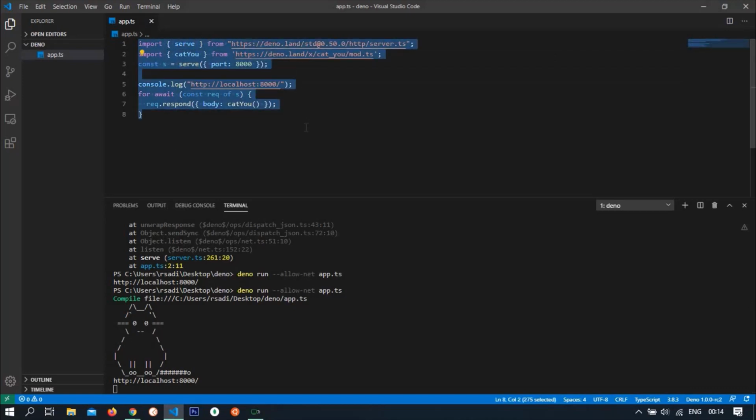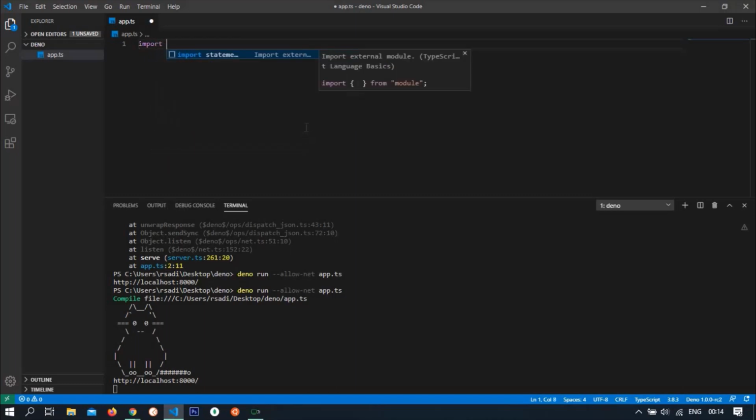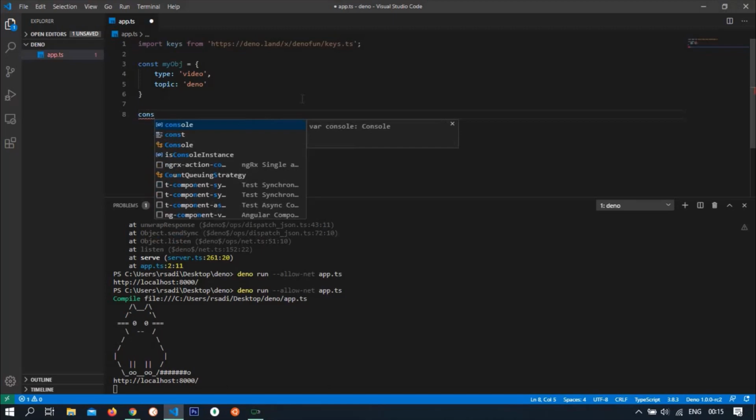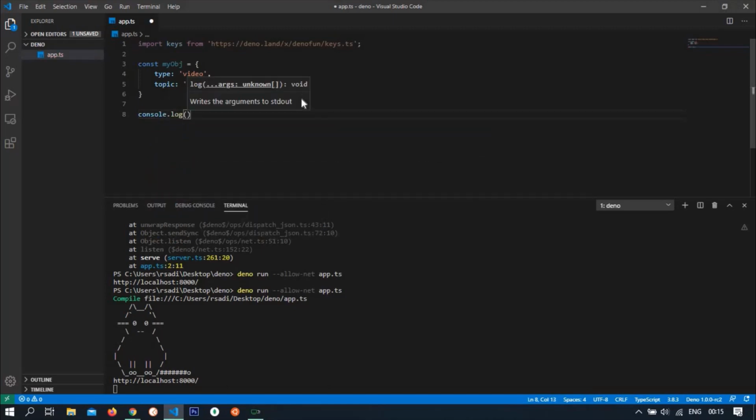We can get rid of everything here. We can say import keys from this package, and then we can have an object that says Deno, and then we can simply run this function.